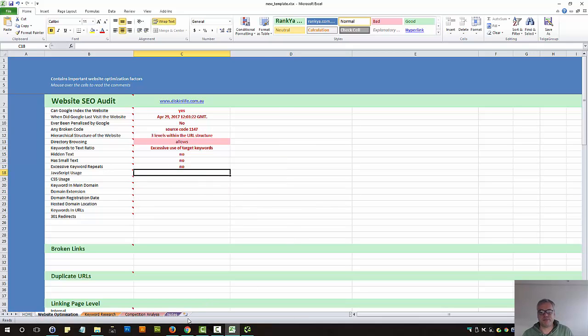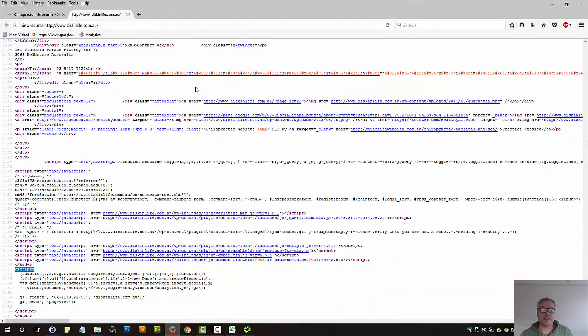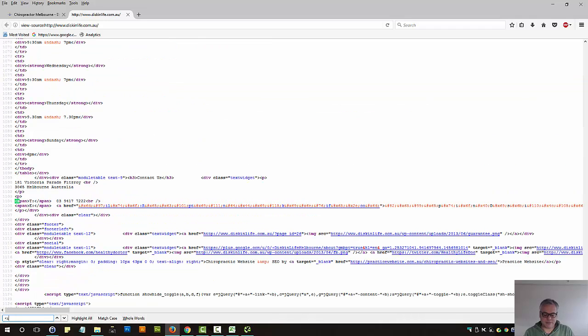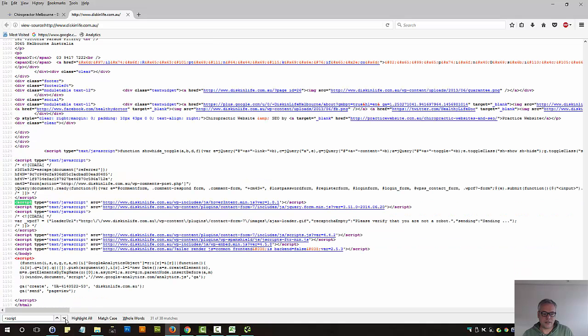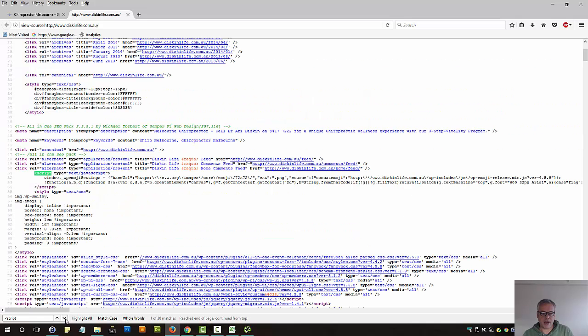JavaScript usage. Depending on the content management system, you need to look at script tags and ask yourself, okay, that's typical WordPress with plugins, that's all okay, and that's in the footer, so that's not bad. But at the top here, there is another script happening, and this is a typical WordPress setup, so you really can't do much about it.